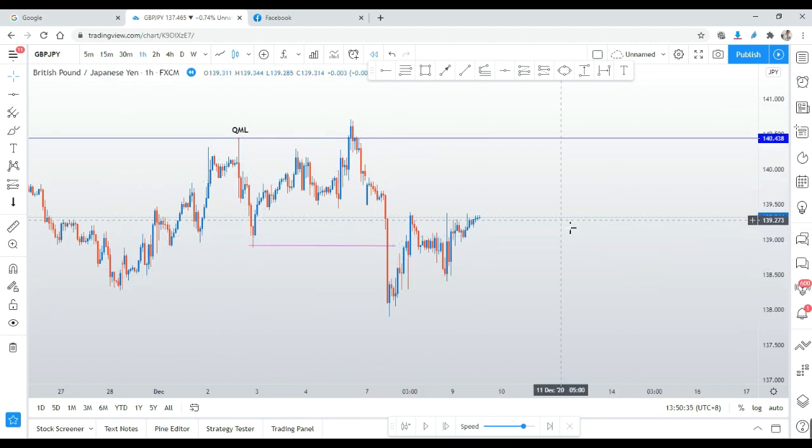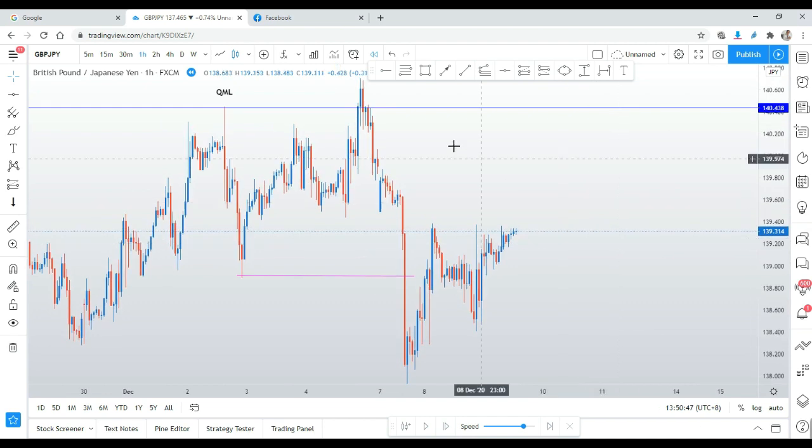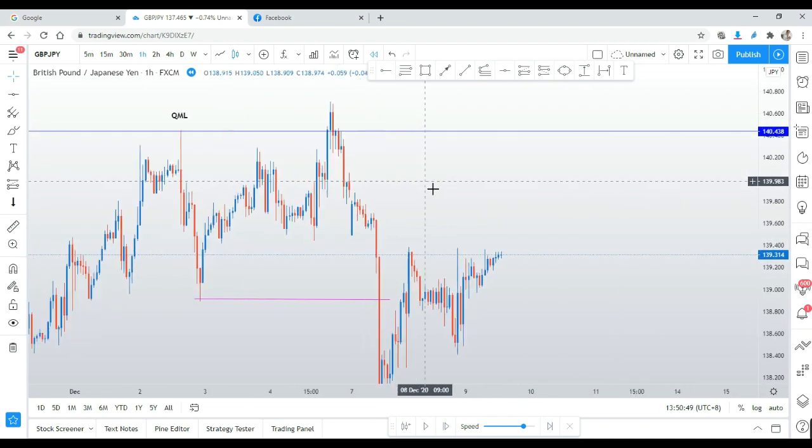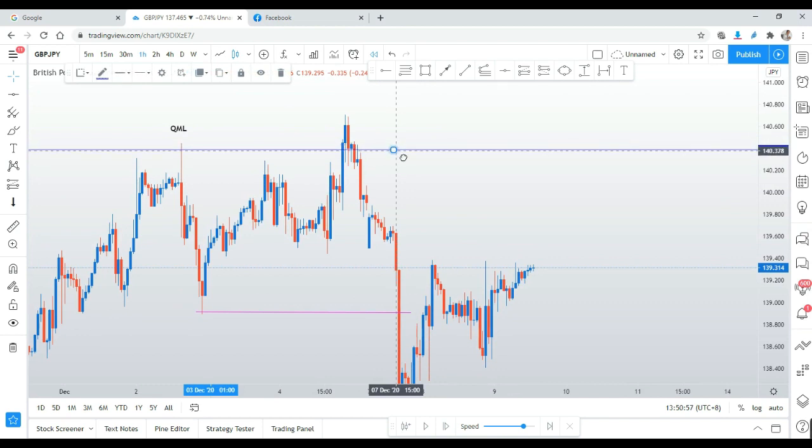That's all. So what you're going to find here is the MPL line. That is the most important, maximum pain level. So how do you identify maximum pain level? It's very easy, using the same horizontal line, so that you don't get confused. Using the same horizontal line, you find a place where there is a lot of rejection. If the rejection is from both areas, meaning from the top and the bottom, resistance and support, I tell you that is the most excellent area.